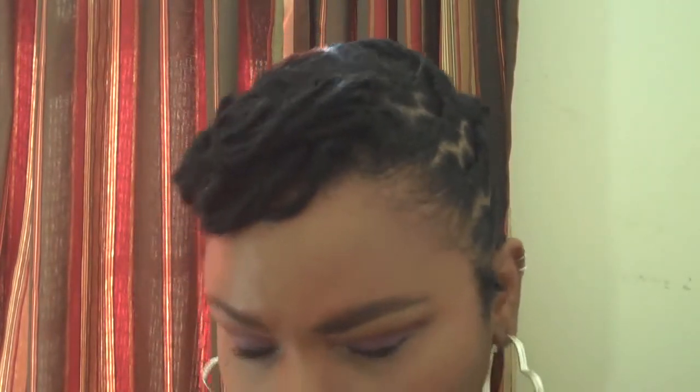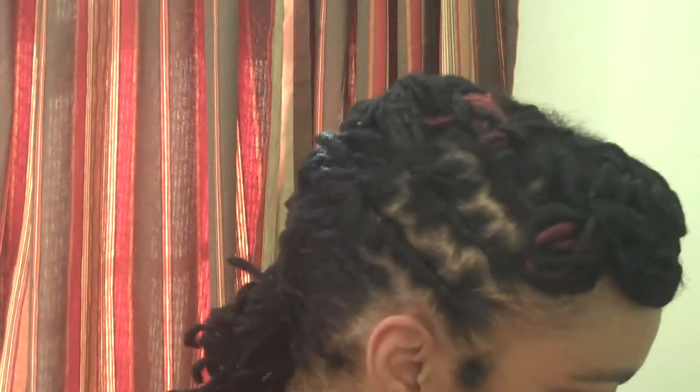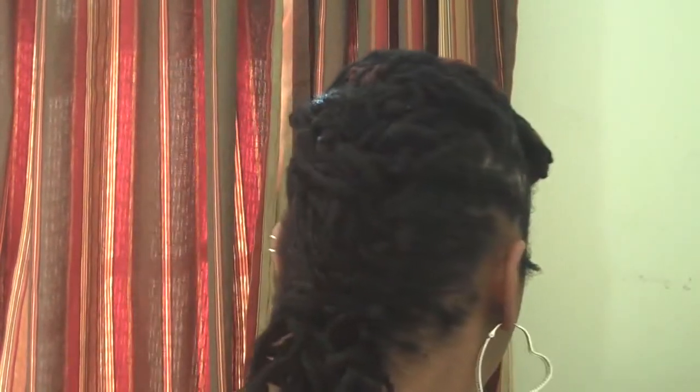So this is it. This is the front. This is the side, of course. And this is the back. Alright, so if you're interested in how I got this look, stay tuned.